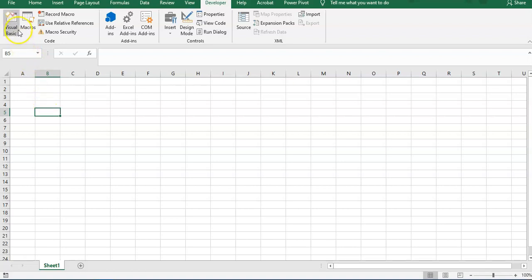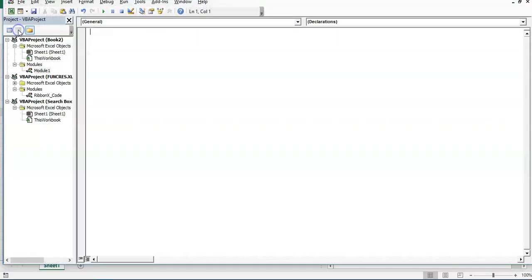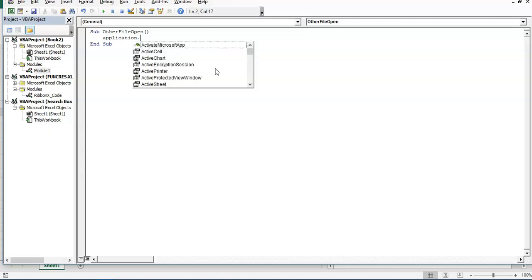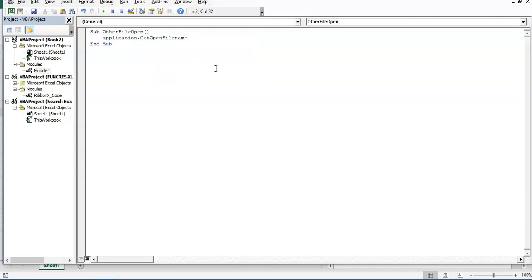So we need the Visual Basic editor to create a sub. We call it OtherFileOpen for our sub, and we can use Application.GetOpenFilename for this.